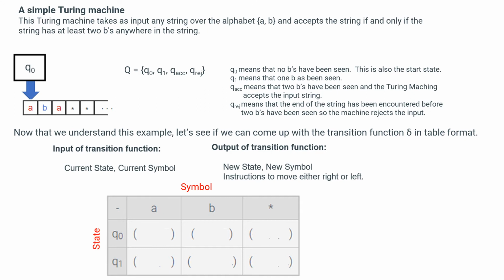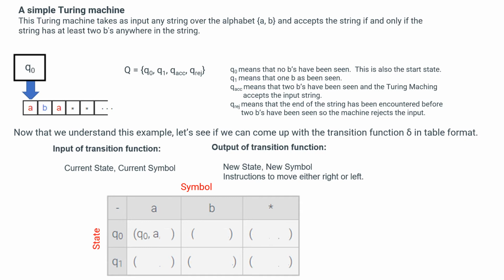So the state should be Q naught because it just saw an A. Now what about the symbol? Well, this is that same example we just talked about where it's just counting B's, so it's not going to be changing any symbol at any time. So whatever the symbol was that it encountered, it's going to keep it that way. So we just saw an A, so it's going to stay an A.